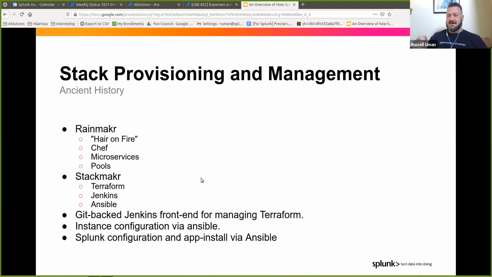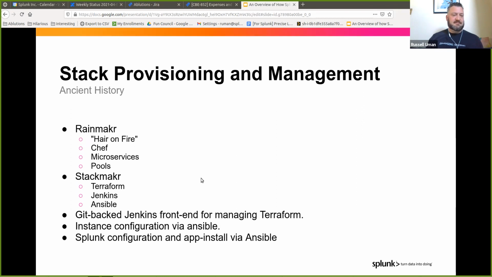And so we built this system called Rainmaker. The project was called Hair on Fire. And we took all the Storm alums and they built a set of microservices because microservices were cool. And we used Chef. And it was actually surprisingly robust. There are still customers on single instance Rainmaker. And we only retired Rainmaker for trials sort of middle of last year. The model was basically you had a pool of running instances that were unallocated. And when you push the button on the website, one of those instances would get assigned to you, and some gears would turn in the background to set up account and SSO login stuff, and you'd be off to the races.